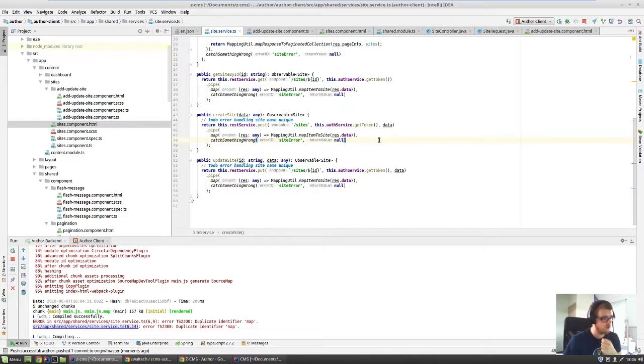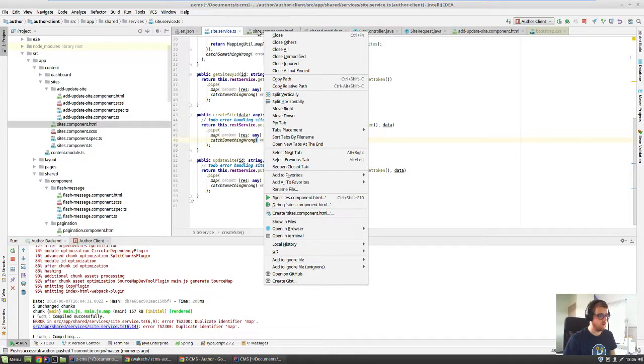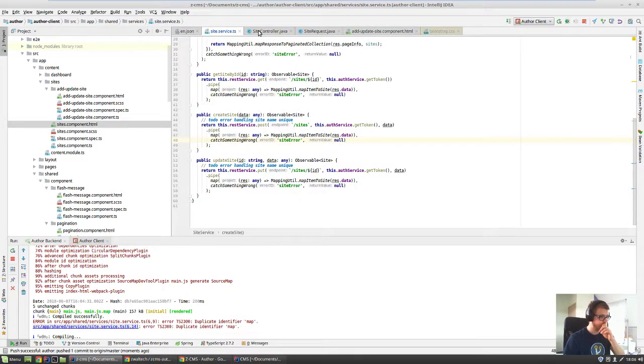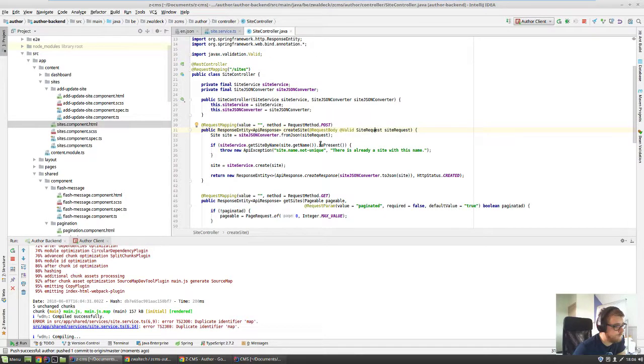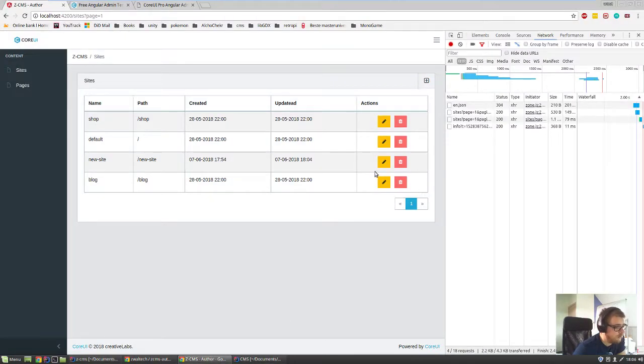So we have now catch something wrong at create site and update site, but oh, that doesn't work. I forgot about this check. If there is already a site. So how will it look in the response?